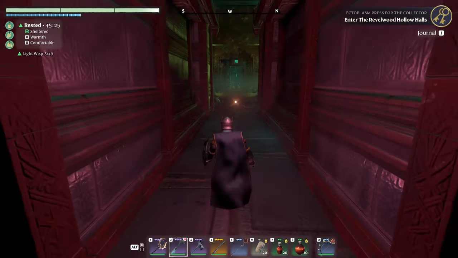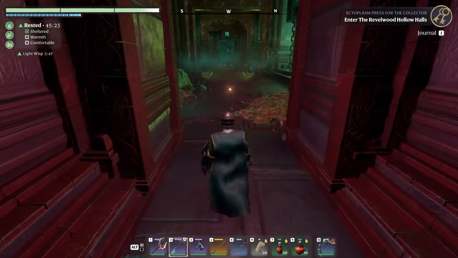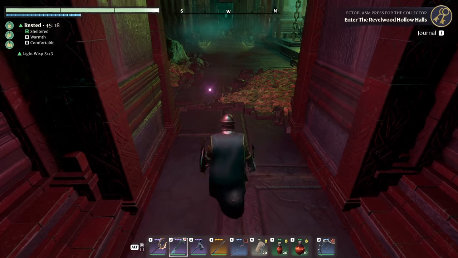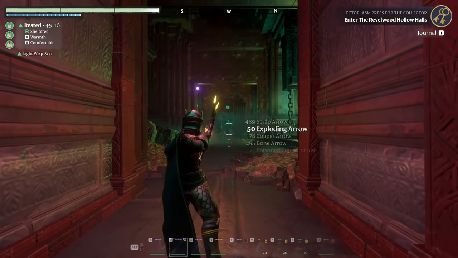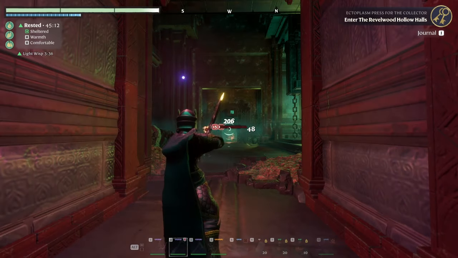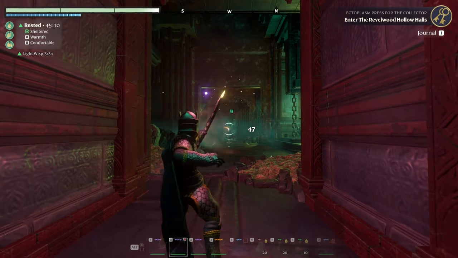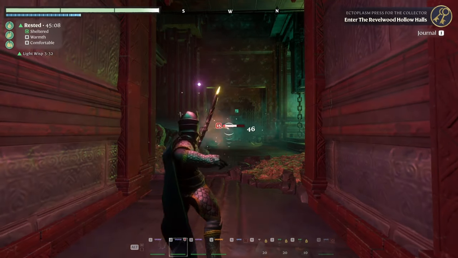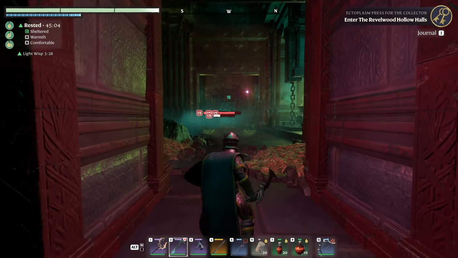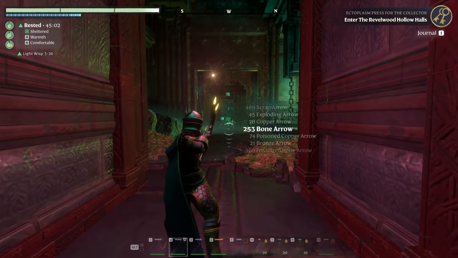Okay, nice corridor. Apparently we gotta kill two guys in order to open that, and there's a bunch of them in there. Let's just give them an exploding arrow. Oh man, yeah. This one does wonders to them. Oh man, look at that. Already wasted four of them. What do you know? Let's put the bone arrows now.